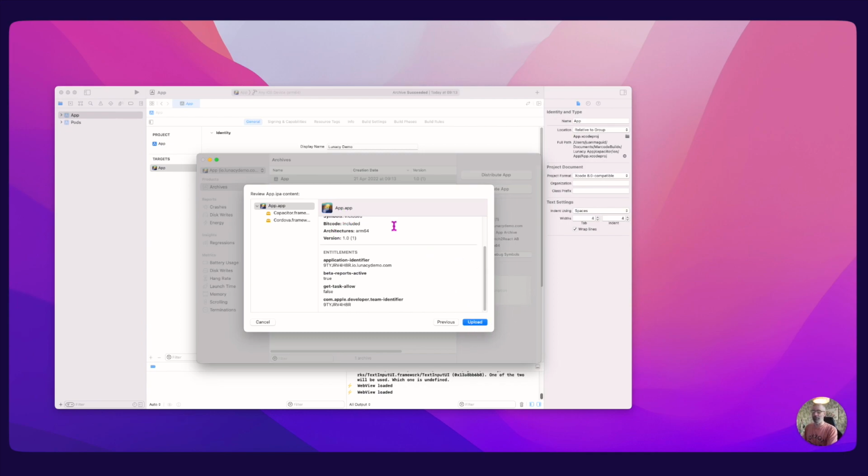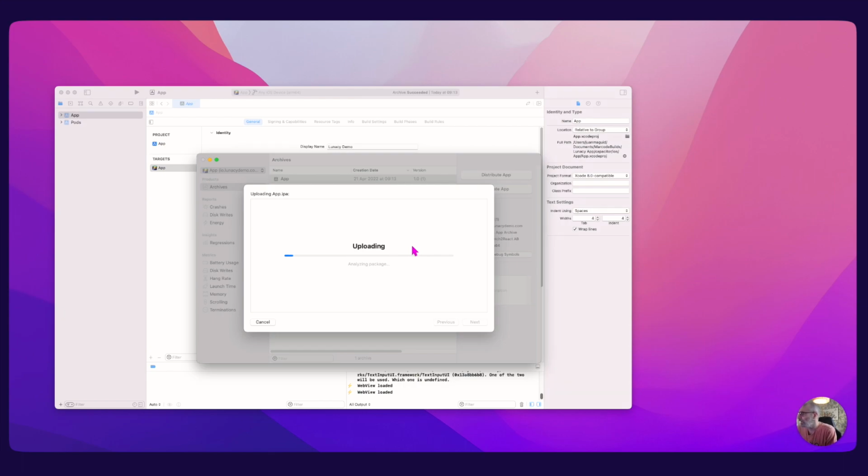So we have come to this place, and it says app. The cool thing is that when you distribute it, it will be called Lunacy Demo. So just ignore this. And now we have come to this part, uploading. I think I have had some errors here also. If you Google TestFlight, you will find a lot of things that can go wrong.